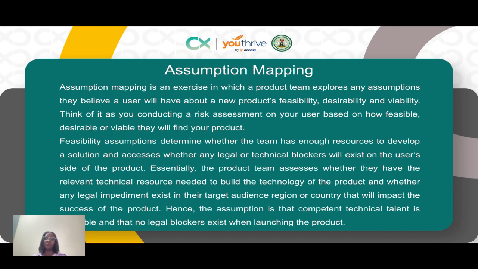Feasibility assumptions determine whether the team has enough resources to develop a solution and assess whether any legal or technical blockers will exist on the user side of the product. Essentially, the product team is assessing whether they have the relevant technical resources. So, if you say your product will be released on the web, do you have a web developer? So, you assume that you have a web developer.